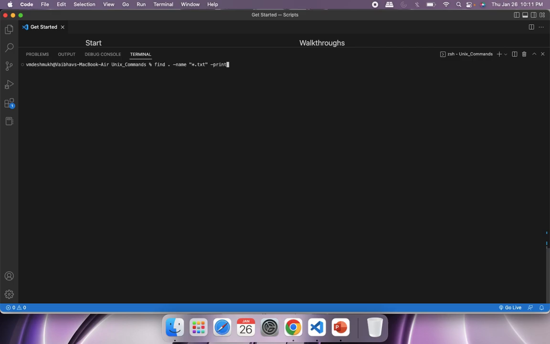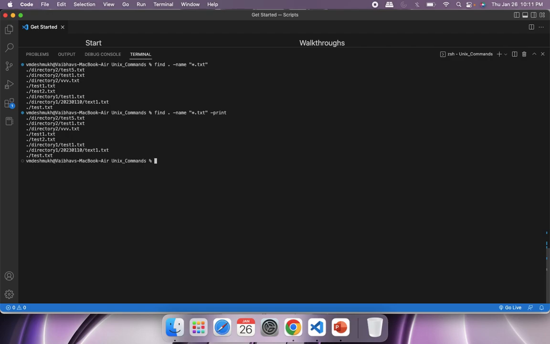We saw that on the current path, if there are any *.txt or *.doc files, print them. Now you can ignore this print also. There's no need to provide this print, but the way I have learned, I'm habituated to it, so I'm using print. So this is how we will search txt and doc files.